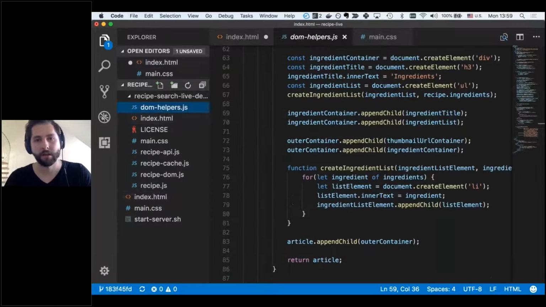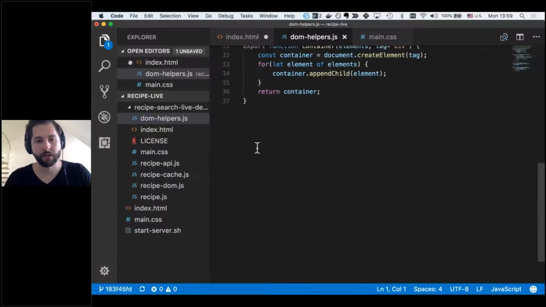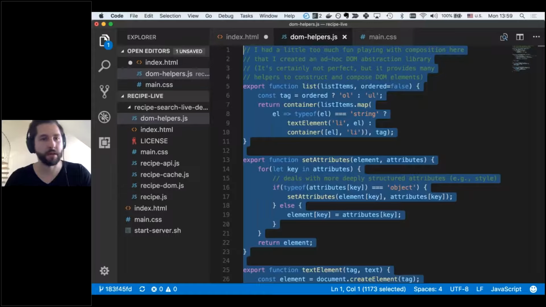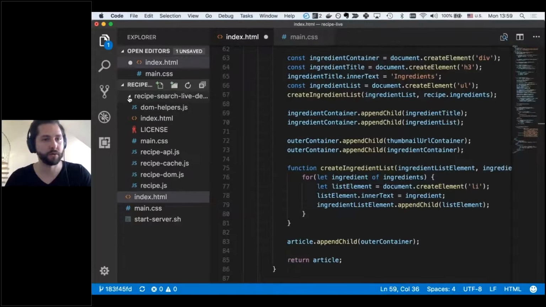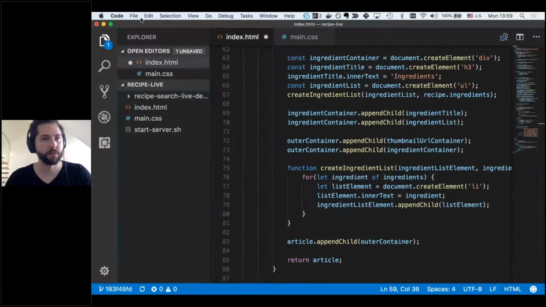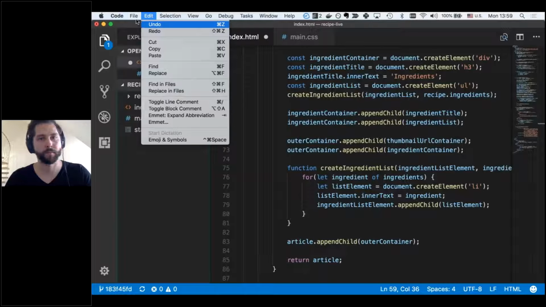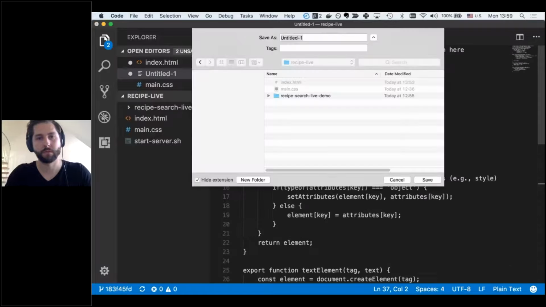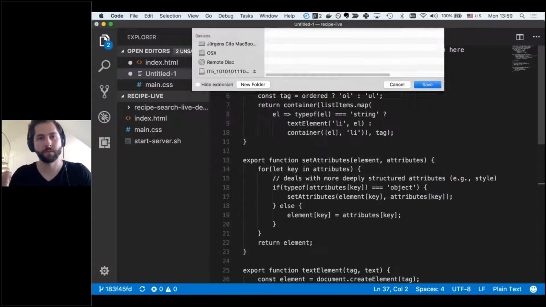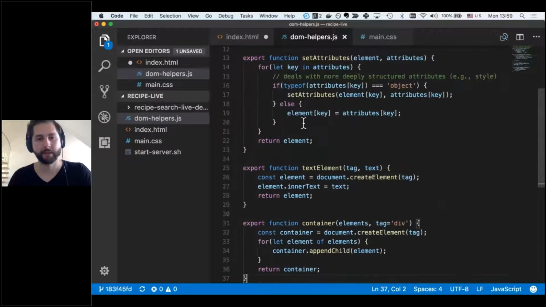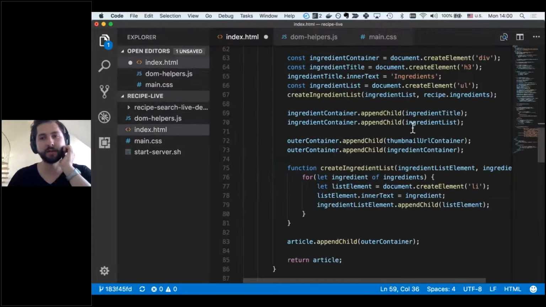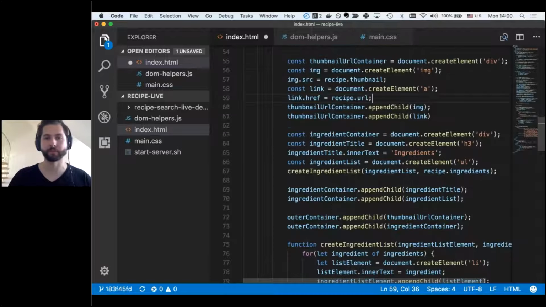DOM helpers. I wrote a module for that, so let's copy paste this in here also. What this does is the same thing that this does here. It just abstracts away certain things.